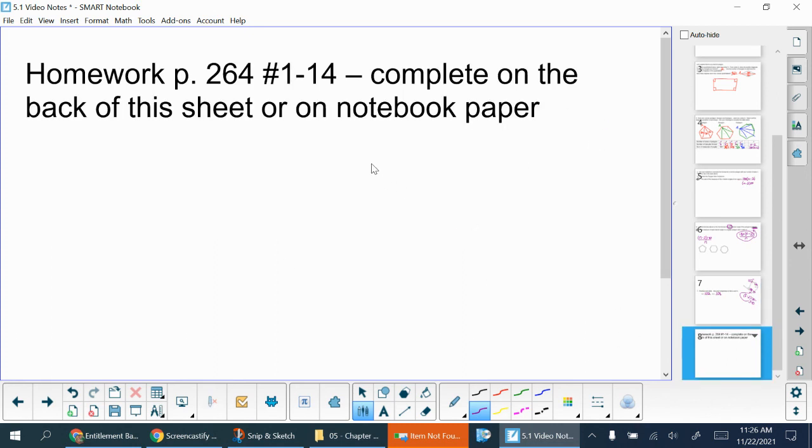So what you've got for homework here, page 264, numbers 1 through 4. The back side of that sheet of paper is empty, so feel free to do it on that, or just grab a sheet of notebook paper, whichever one you would prefer. If you are having any questions, a good place to go online is to look at Khan Academy and see any of their videos. But also feel free to work with one or another person in the class. Pair up and work together on these. As long as you're being quiet, that is fine with me.